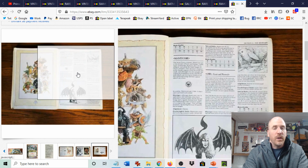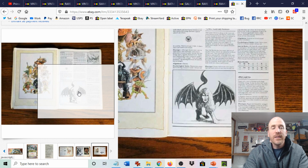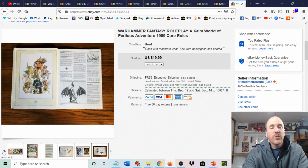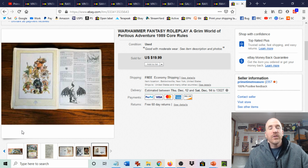If this was in great condition, this book would have sold for $40-50, but it's not. But I didn't pay basically almost anything for it. I had very little into it, just pennies. So it's $20. This type of thing will ship out medium mail. It's going to be a little over a pound, so you're talking about $3 and some change. Right now, the lowest cost medium mail item for a pound or less is going to be $2.75. So that's why books are ideal for something in this price range.